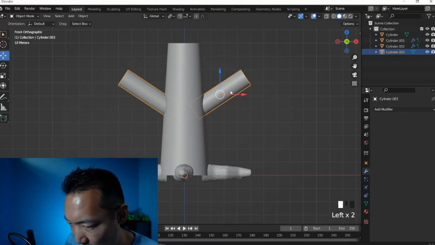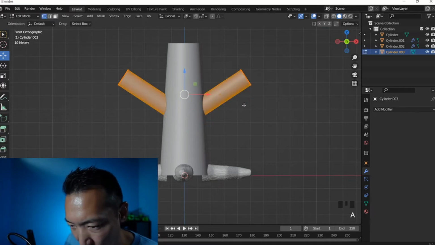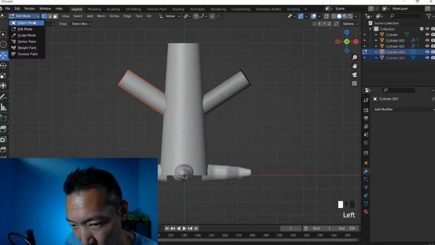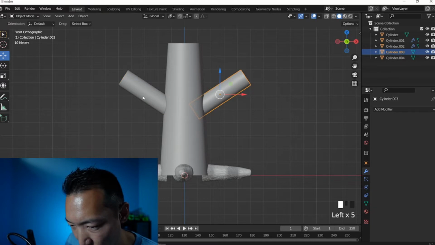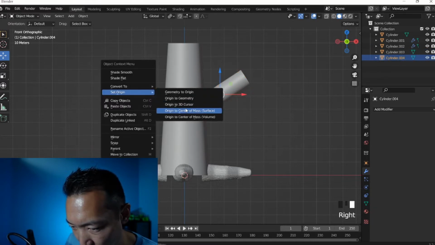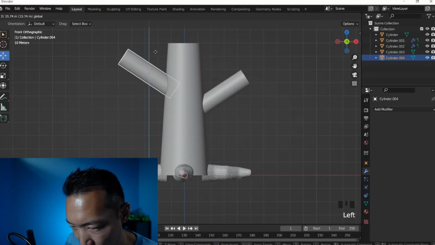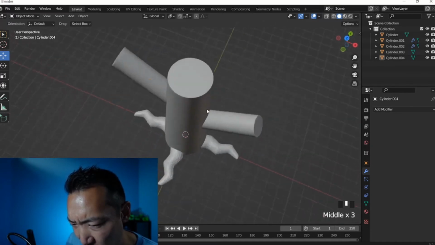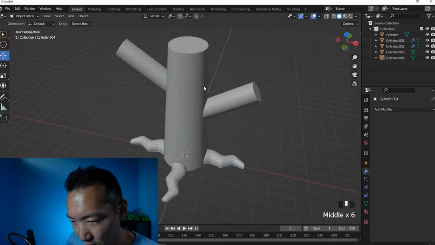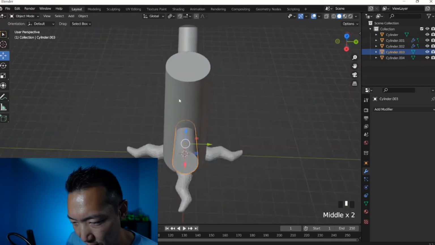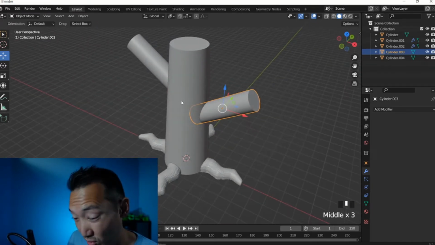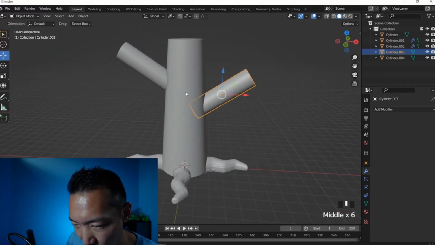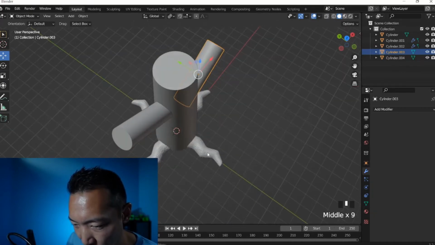I'm actually gonna apply this. Go to edit mode, select all, and then separate by loose parts so that they're 2 different objects. So here's 1, here's 2. Let's set this origin to this, and then I'm gonna do something like this so that it's not perfectly symmetrical. And I am gonna move the trunk actually, so that these little holes that I'm gonna make is diagonal to the roots.